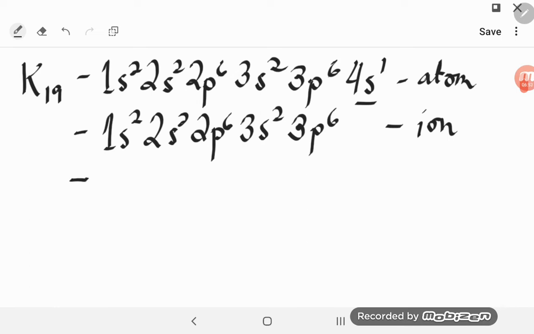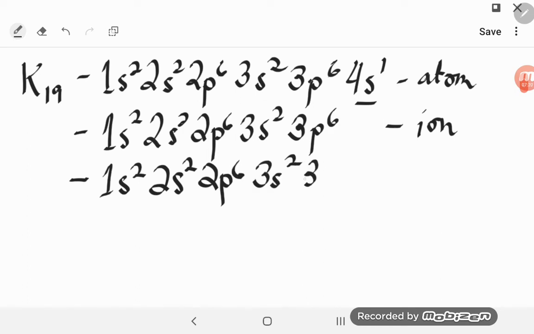Now for its excited state, it could be 1s2, 2s1, 2p6, 3s2, and something like that. In this case, in order for us to make it clearer, let's just use the last energy level. So 1s2, 2s2, 2p6, 3s2, 3p5, 4s1. Excited state. Let me just have the shortcut ES. That means excited state. Now, how do we write the noble gas electronic configuration for potassium?